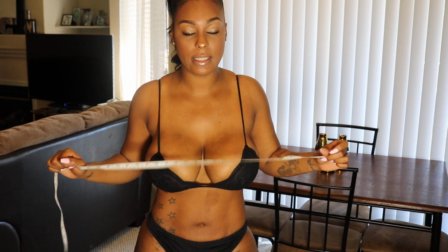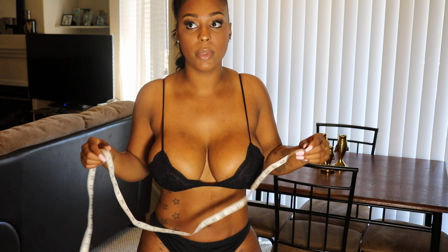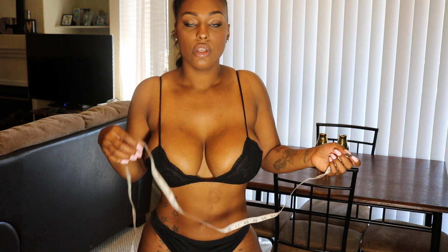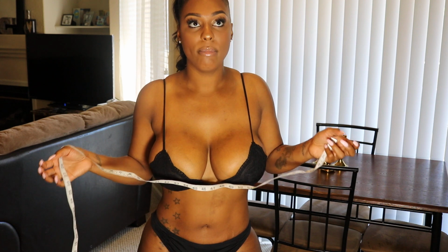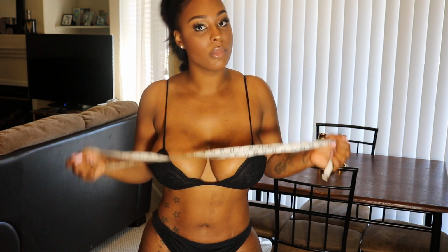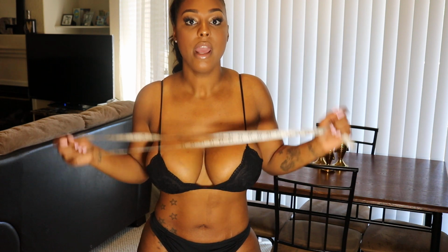got was a 26. So what I'm thinking is my diet hasn't been the best, and I probably did gain some weight back, and obviously your body changes throughout the process of surgery. So when people see the immediate result of a tiny waist and then you get bigger, to like a 30, don't get alarmed, because your body is going to be changing so drastically up and down the next 6 months. So you want to give your body some time to really heal, and don't be hard on yourself if your results aren't exactly what you want at that specific time.